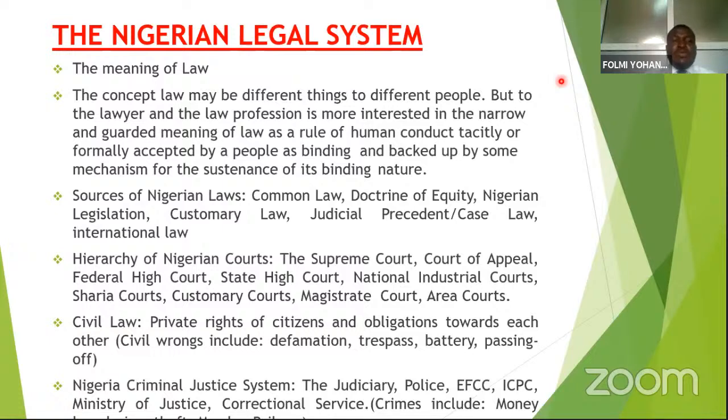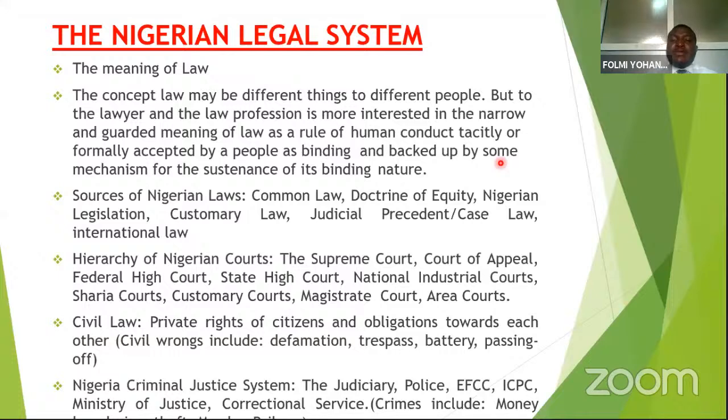For instance, we Nigerians agree that the constitution shall be the ground norm of the land. That is, the constitution is the ultimate. The constitution is the source from which we get other laws in Nigeria. And if you check the preamble to the constitution, you see where they said we the people of Nigeria have agreed. So that means that if you are in Nigeria and you are a Nigerian, you've formally accepted that that constitution should govern you.